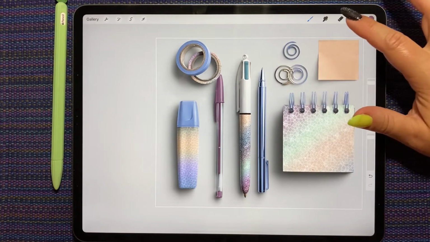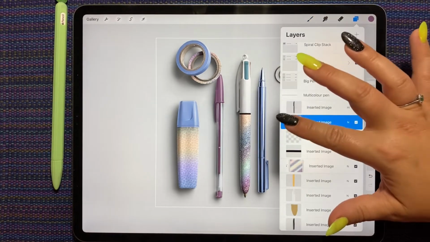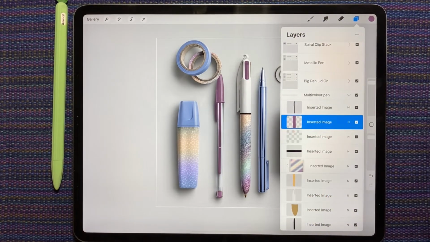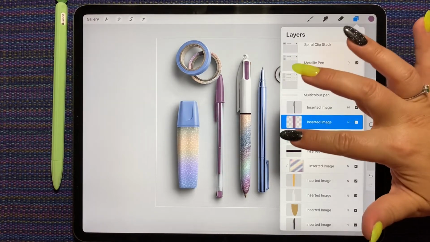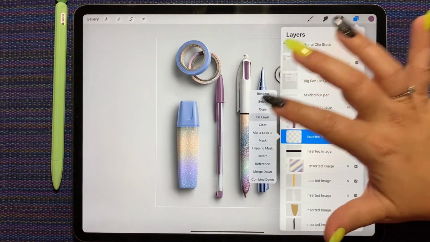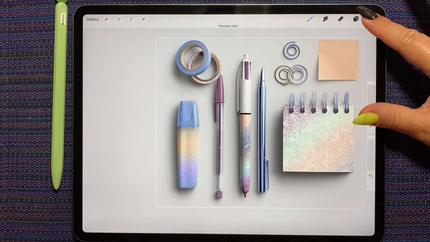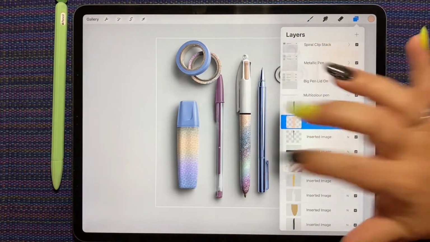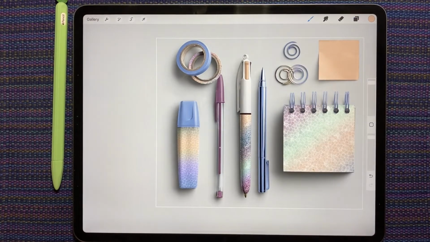So if I long press, I'm going to get the purple one, and we'll do the same thing here. Alpha Lock, fill layer. There we go. I think I'm going to reverse those. There we go. So we have made all of our desk accessories.